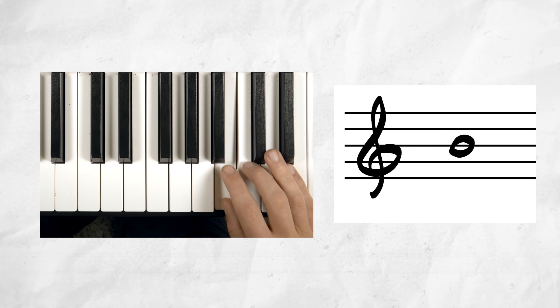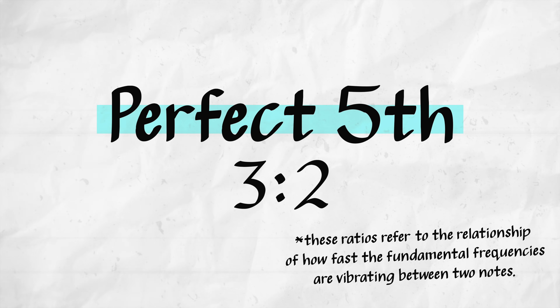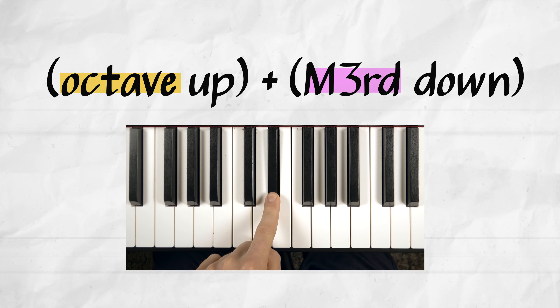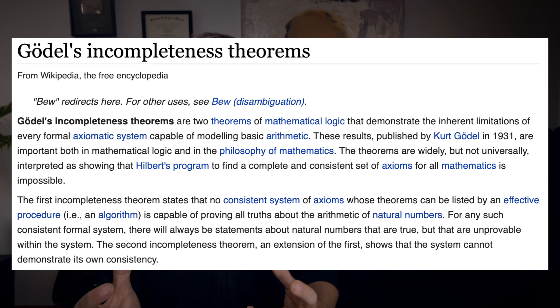But Benedetti's puzzle aims to show some of the dangers of using this system, and it all hinges on the fact that in the West we use something called five-limit tuning. Five-limit tuning essentially means that every one of the notes from the chromatic scale can be represented by a simple combination of octave, perfect fifth, and major third. The big problem is that you can actually get to the same note in more than one way, giving you different frequencies for the same pitch — so F might not actually equal F. Kind of like a musician's version of Gödel's incompleteness theorem, Kyle Gann calls this the cosmic joke.